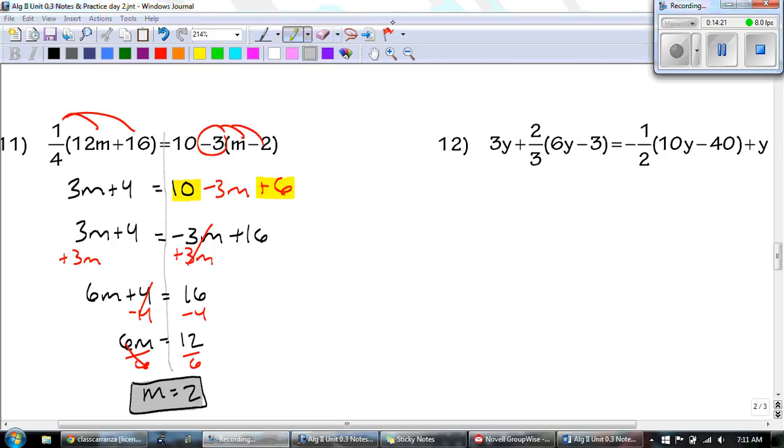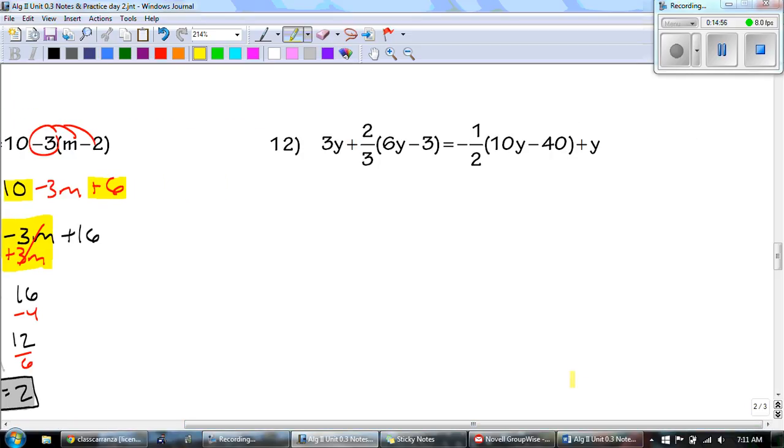All right, there we go. So I distributed and we got 3m plus 4. And then we had to distribute again the negative 3, so negative 3m plus 6. I combined my like terms. And I want you to pay attention, guys. Right here, my variables do not cancel, okay? I have a negative 3, so I added 3 to both sides, and 3 plus 3 is 6. It's not 0, okay? And then the rest is just SADMAP.